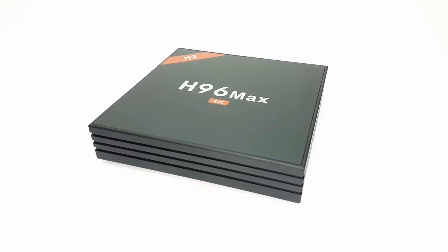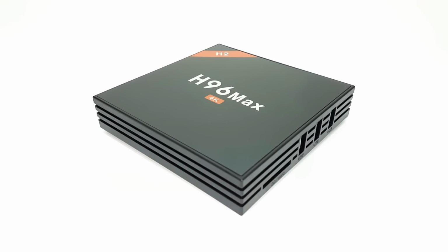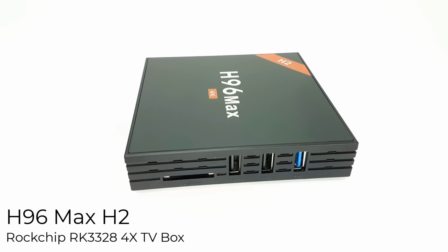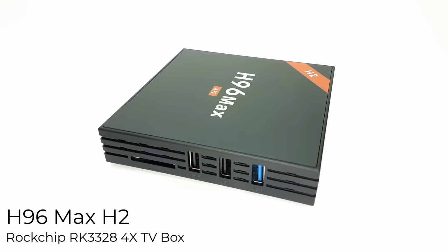With that said, I am recommending the H96 Max H2 as a good box to buy. So I've come to the end of my review of the H96 Max H2 Android TV box.